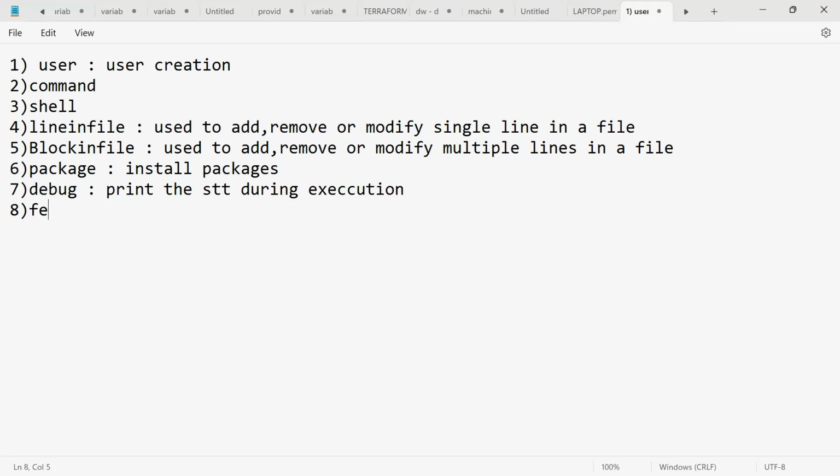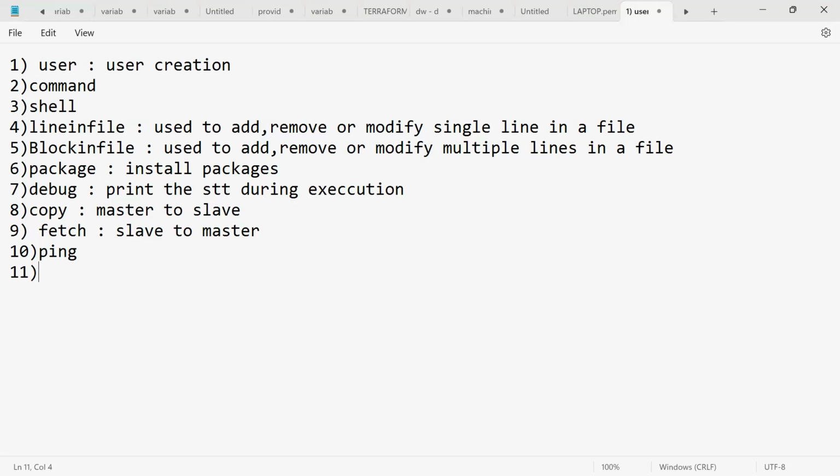Okay. What is the next one? Next, let us see the copy module. What will the copy module do? The copy module will copy a file from my master machine to slave machines. And the next one is the fetch module. What does this fetch module do? It will copy the files from slave machines to your master machine. The opposite. Okay. So what is the next one? Next one is obviously the ping module.